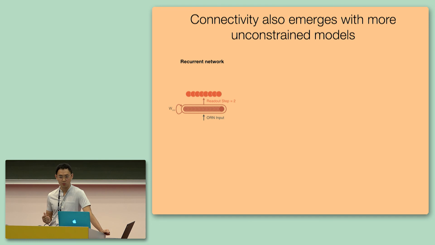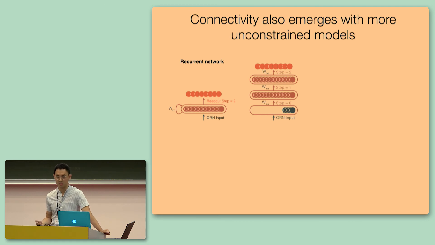So in order to test this, we used, instead of a feed-forward network model, a recurrent network model in which there are 3,000 neurons in the network, and every single neuron is connected to all other neurons. And we simply take the readout at a further time step corresponding to a network that has the same number of hidden layers as a number of time steps of computation in a recurrent network. So if we take the readout at time step equals two, that corresponds to two hidden layers in a feed-forward network except that the connectivity between the hidden layers are the same.